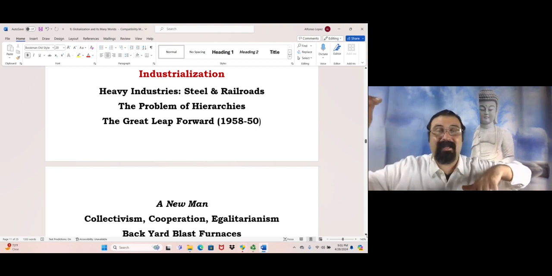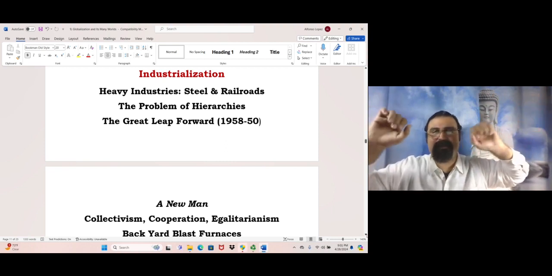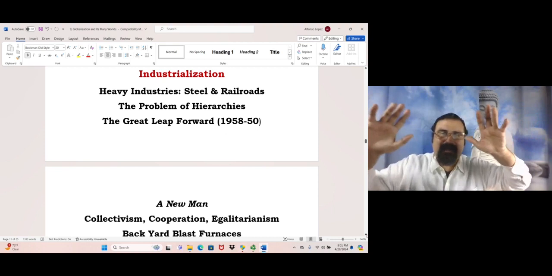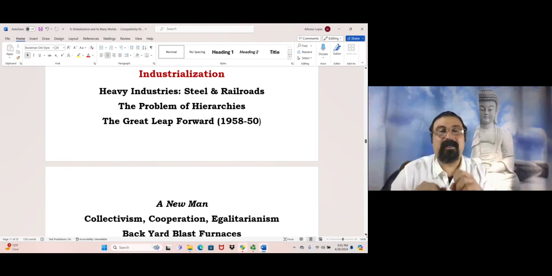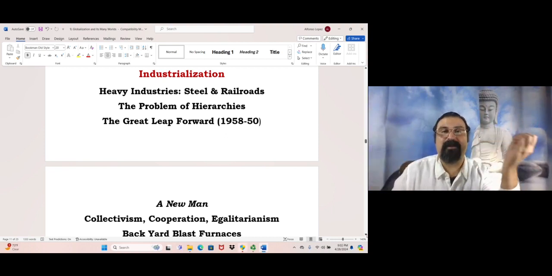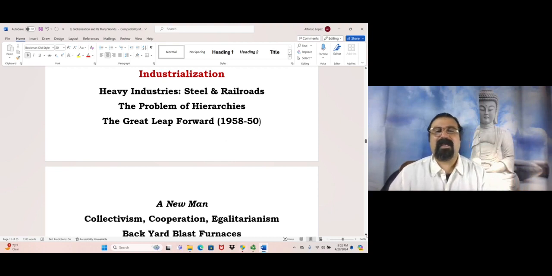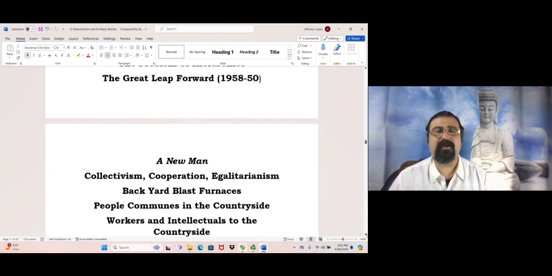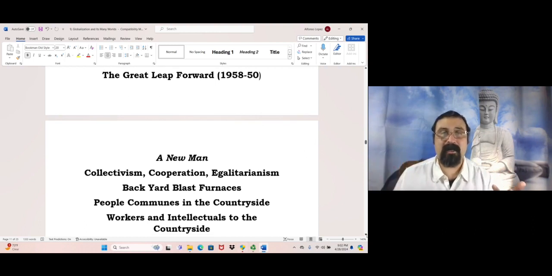Now, the educated elite, in other words, those that are sitting in offices, doing the planning, the analysis, are becoming like leaders, like the ones that we see, for example, in capitalist countries in the West. And again, this is going to be problematic, particularly for Mao, the dictator of the People's Republic of China, Communist China, in that he wanted to eliminate hierarchies from Chinese society altogether. He wanted a communist economy, a communist society, but without any hierarchies anywhere.